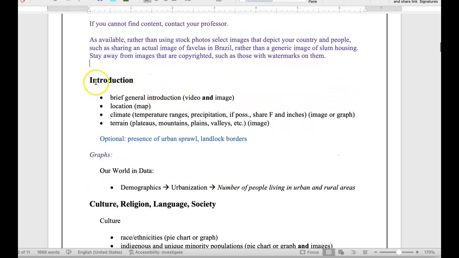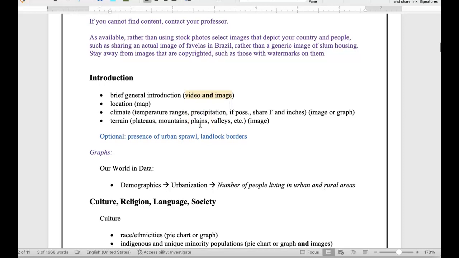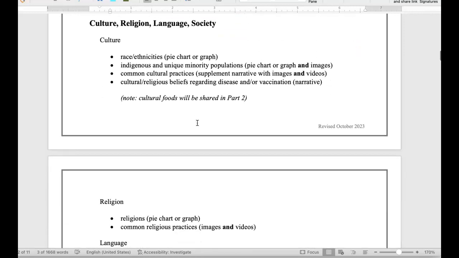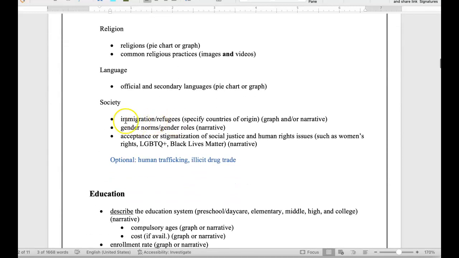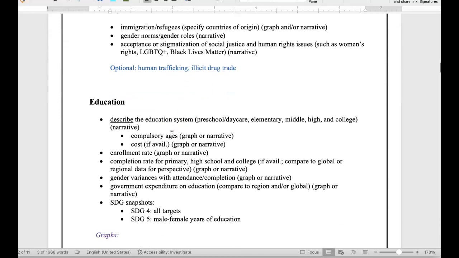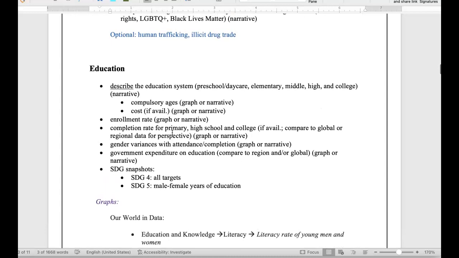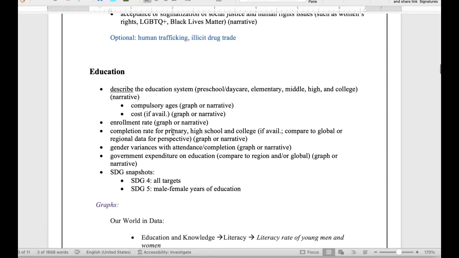But essentially, each of the sections have bullet points and they have graphs. So you're going to gather the data on this information here, and this in parentheses shows you how that will be displayed on your Adobe platform, your template. Okay, so you just keep scrolling down and you'll see all of the information that you need for each section, and you just keep going down. So that's essentially what this document is. It actually tells you exactly what you need to research.